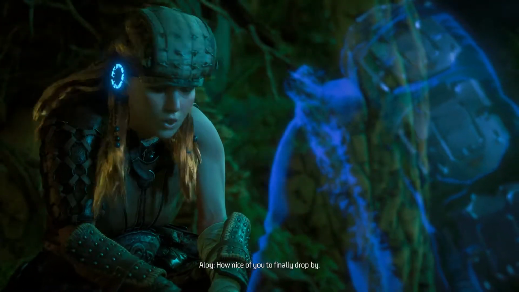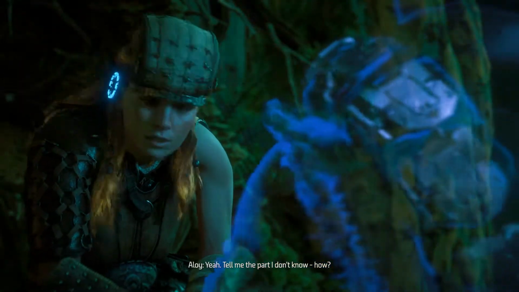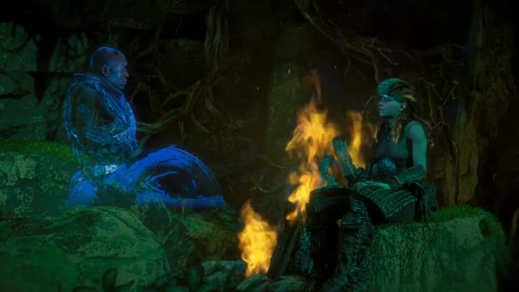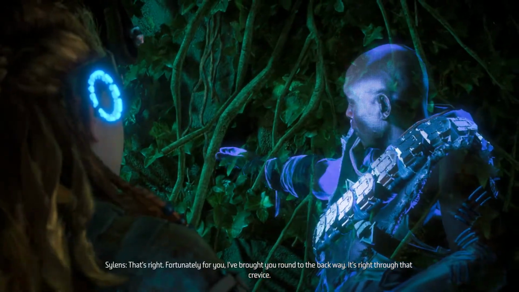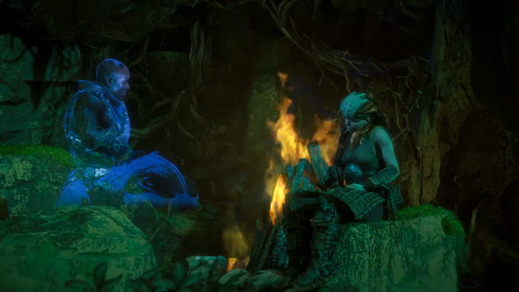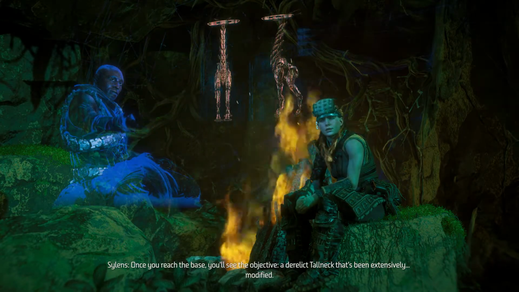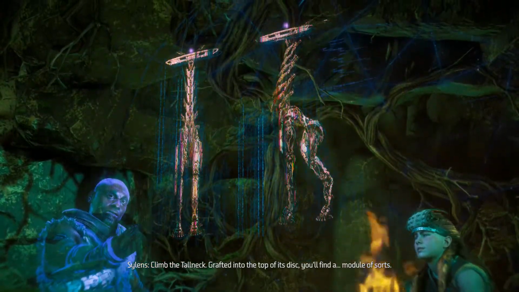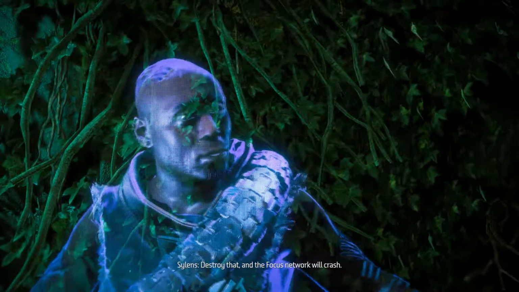How nice of you to finally drop by. Our purpose this night is to crash the Focus Network. Yeah, tell me the part I don't know. How? For starters, you need to infiltrate the Eclipse's main base. What? That's right. Fortunately for you, I brought you round to the back way. It's right through that crevice. Once you reach the base, you'll see the objective. A derelict tall neck that's been extensively modified. Climb the tall neck. Grafted into the top of its disc, you'll find a module of sorts. Destroy that. And the Focus Network will crash.